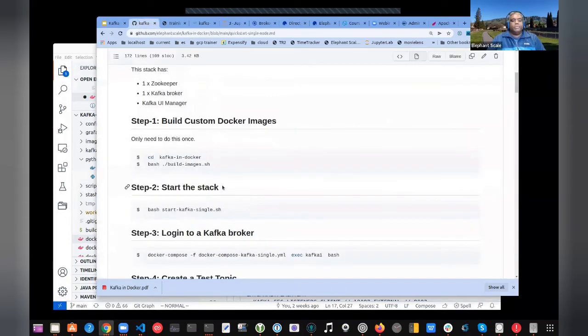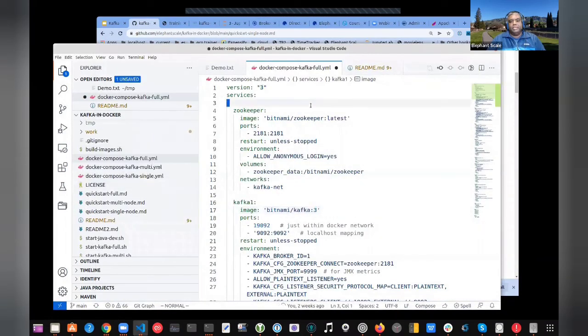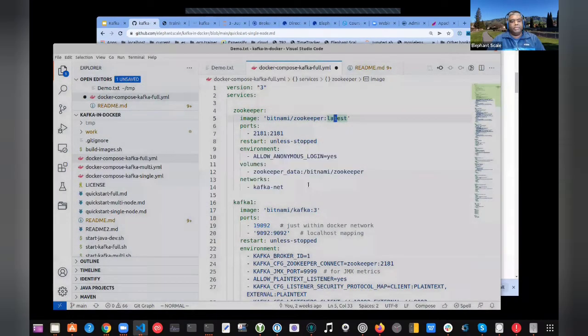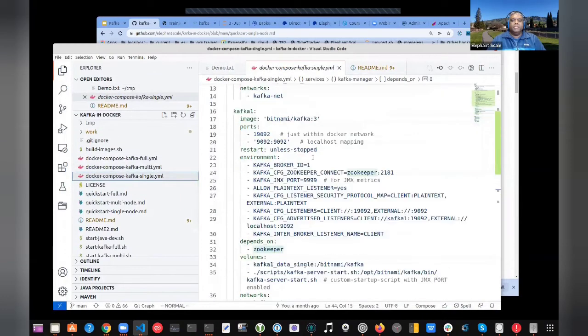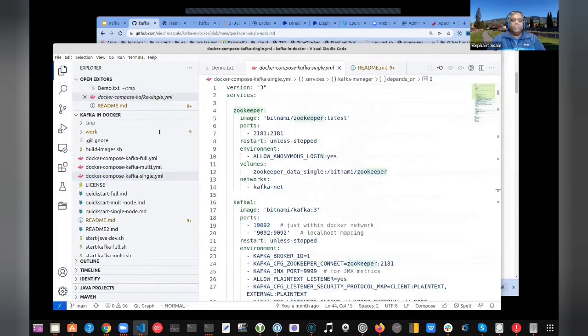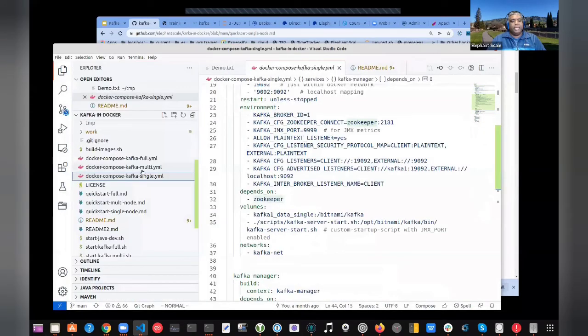Now, if you look at the project spec, I have multiple Docker Compose files. One of them just starts a single Kafka broker, and this is what we are going to start with. I also have some handy scripts for you.